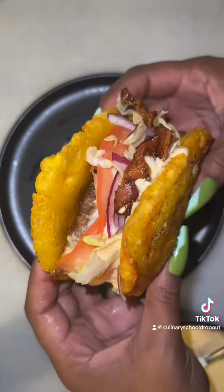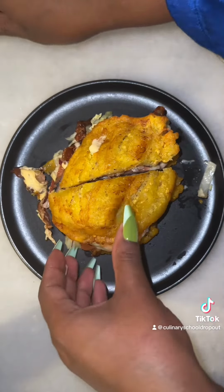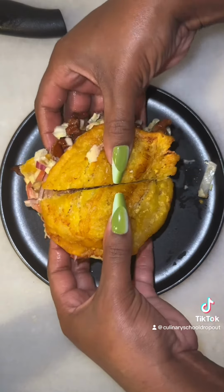You see, she thick. She got a little girth to her. Pause. Now cut it in half, and I swear to God, it's just heaven. Try it.